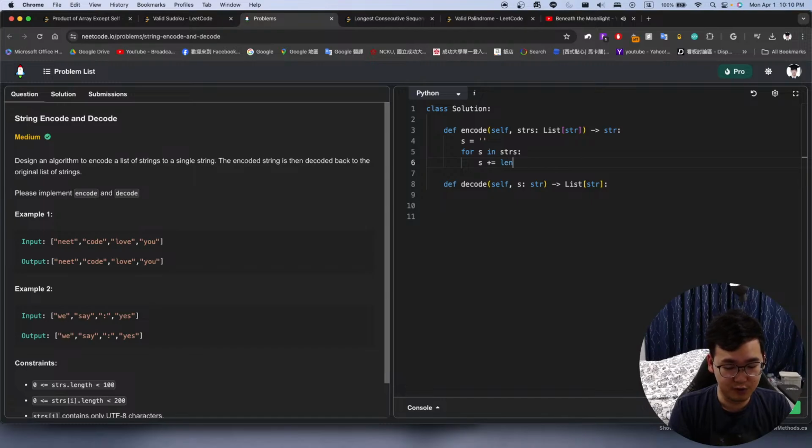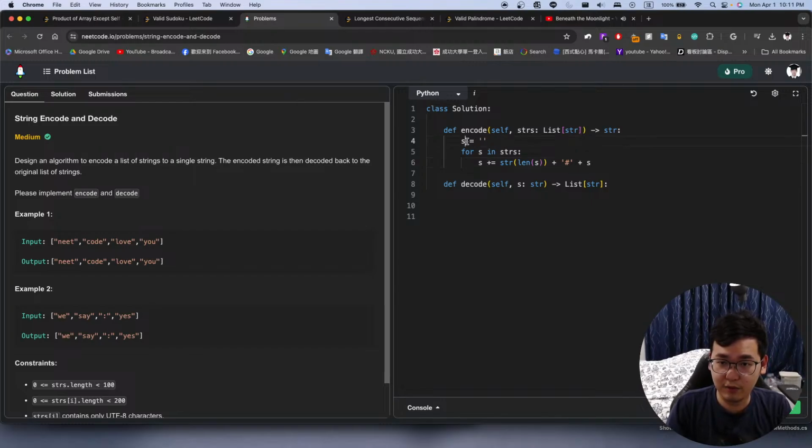The first should be the length, and what's the length of this string, and also we have to make it a string so that we can append it, plus this special character, and we also have to append the string.